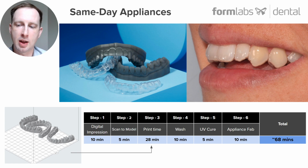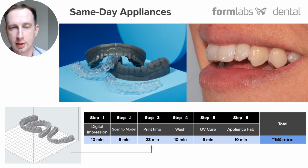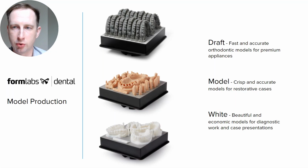That means you have appliances leaving with the patient in just over an hour, 68 minutes, right? An hour and 8 minutes. Pretty incredible. Even if you put in, say, another 20 minutes of working time or margin of error, that's an hour and a half. You have appliances out the door with the patient. Really, really interesting, and I'm excited about Scanda Model and what this can unlock for so many that are hesitant to get into it because of the CAD component. Here's some photography of that print here. Just nice hand-holding shot there.